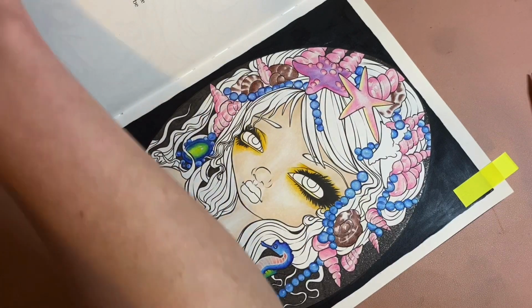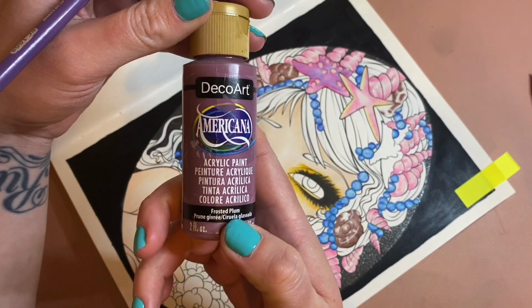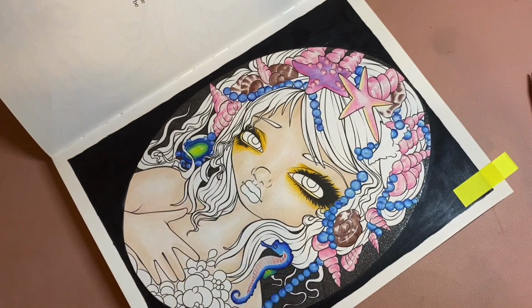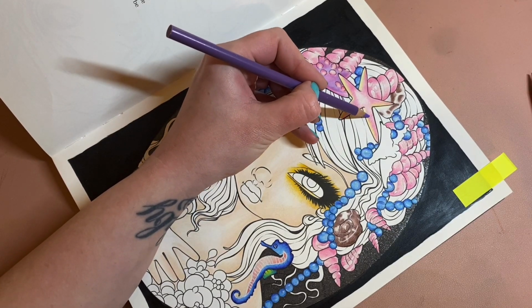I think I've got it on my desk somewhere because I have used it. It's the Decoart Americana Frosted Plum. So I blocked out the background with that, and then I've just put a bit of decoration around it.